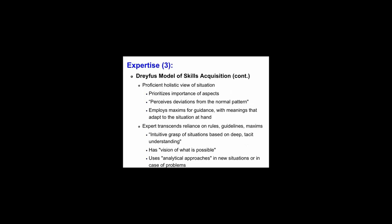At the proficient level, proficiency is shown by individuals who develop intuition to guide their decisions and devise their own rules to formulate plans. They are able to take full responsibility for their own work, deal with complex situations holistically, make decisions confidently, and see an overall picture and how their individual actions fit within it.